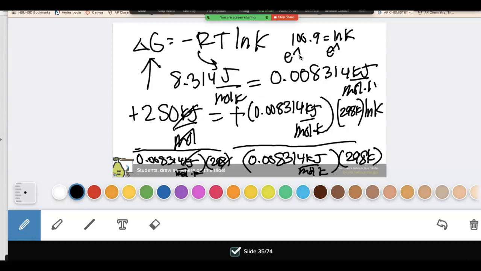As we've already confirmed, the voltage is positive, so the reaction is happening. Delta G is negative, so the reaction is happening. It's releasing energy. That's what's giving us our positive voltage. K is ginormous. Reaction is favoring the products. When K is big, products are favored, right? Because K is products over reactants. So if K is large, products are large. What do we know about products being large? The reaction is happening. We've reiterated that the reaction is happening three different ways: with voltage, with delta G, and with our K value, the equilibrium constant.